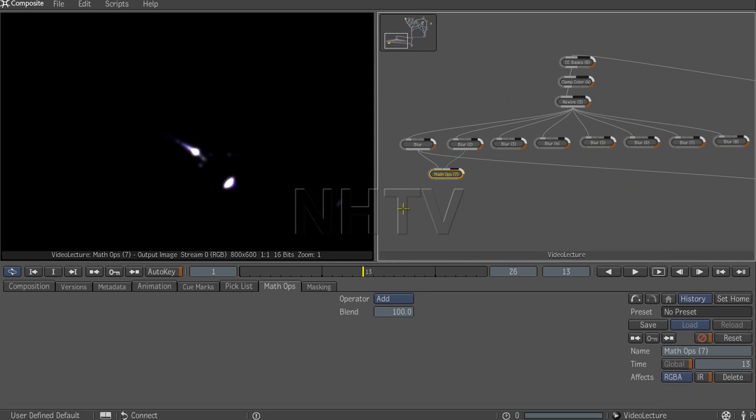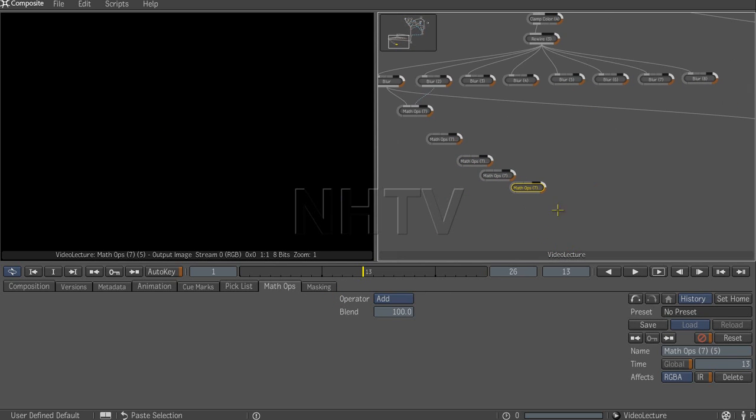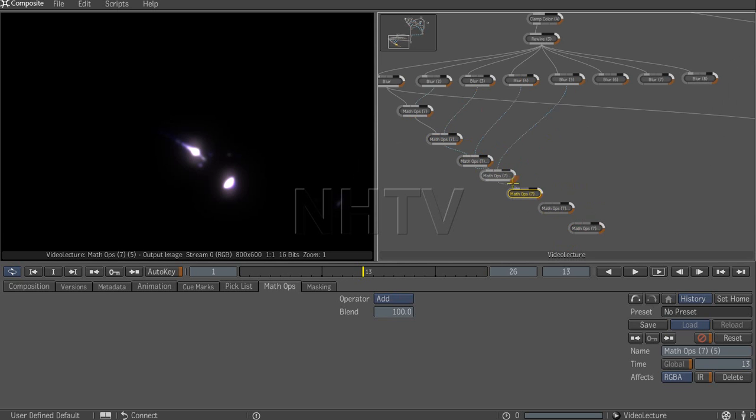Now this is something which has been much better executed in Nuke, because in Nuke you can just use one node and add as many as you want. So like this, at each time, the results.